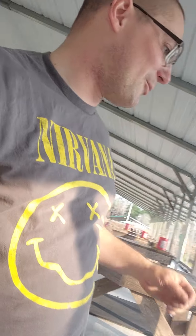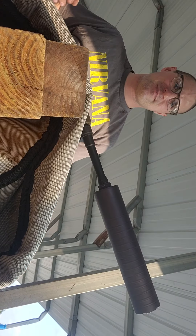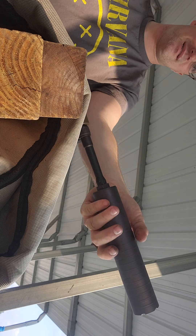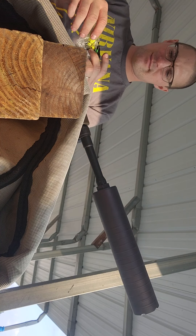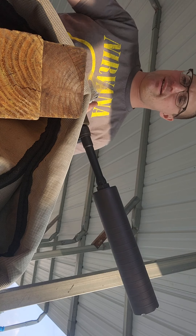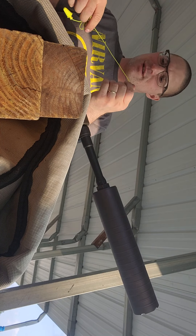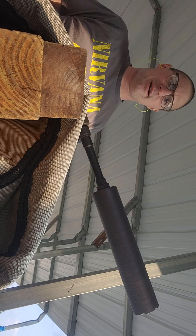Let's see if I can get a better angle. That heated up quite a bit, even on one shot. Even though it's suppressed, you still don't want to shoot PMC bronze 147 grain .308 Winchester out of an 18-inch barrel without some kind of ear protection. That's the whole point of a 300 Blackout, which I might get.